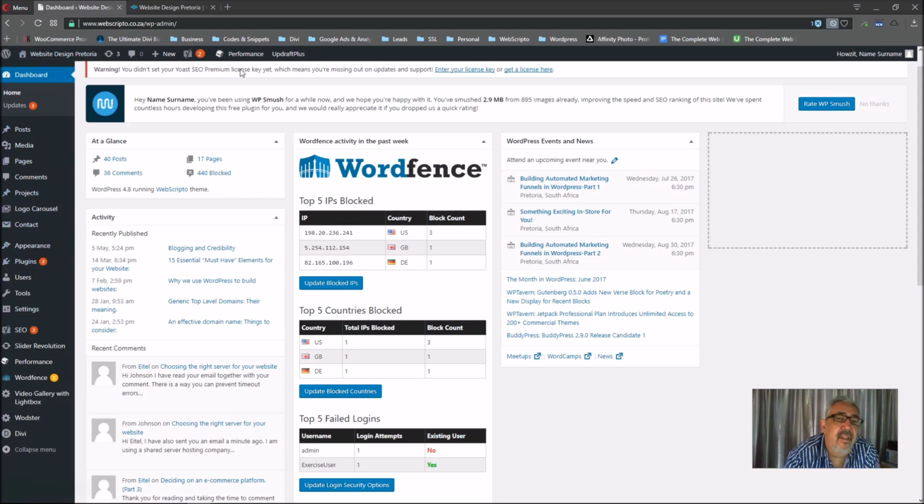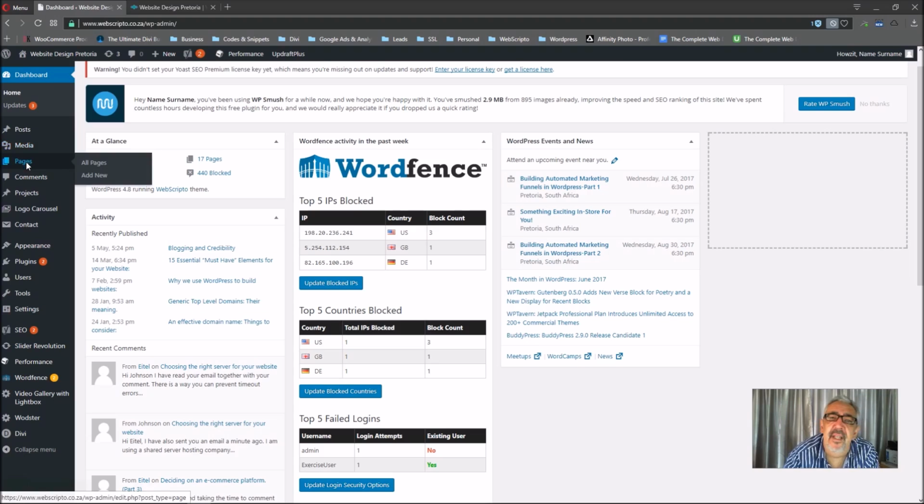Now everything that you want to do in your website, every change, every addition, every amendment will be done from this area on the left. You can see here, if we hover over posts, it gives me a list of things that I can do. I can have a look at all the posts that we have created. I can add a new post. We can create categories or even tags. And this is the same for media. If you want to add media to your library, which is a database, you can do it from this area.